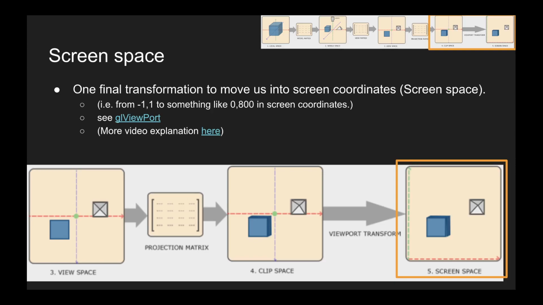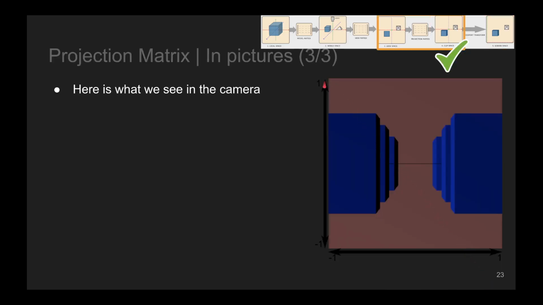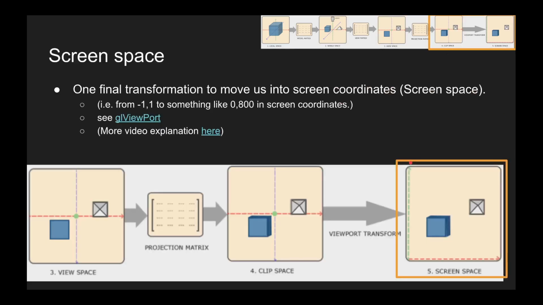And then the final transformation at the end here in screen space is this idea that our coordinate system here, sorry, this is a little bit subtle, is just 1 to -1, or however you want to draw this. I guess I could draw it, with the origin in the center, which might be a bit more clear. But we have to translate the points to whatever our screen space resolution is. So most of our monitors have resolutions like 1280 by 800.